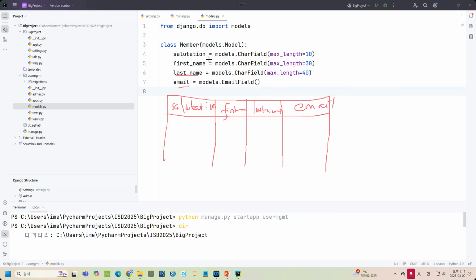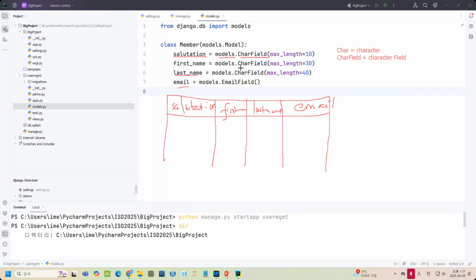So you can see here the salutation will be a model from the models which uses CharField. What is CharField? Char means character. CharField means a character field. And the length is 10. 10 means we have 10 characters.